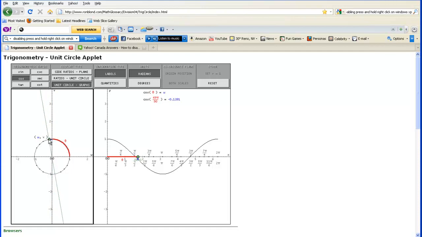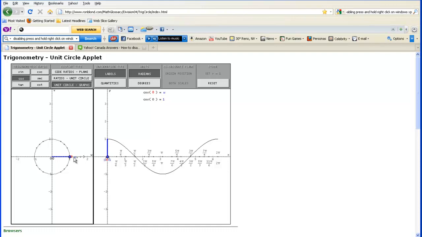And then as I keep right on cruising around through the second quadrant, going to pi here, I've carved out this portion of the curve. As I go through the third quadrant, through 3 pi halves, I carve out this portion, and then right back to 2 pi. And the whole thing starts all over, because 2 pi is coterminal with 0. Now, let's discuss some of the particulars of this.